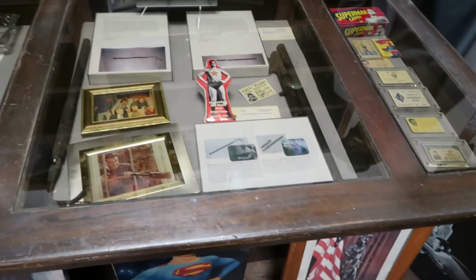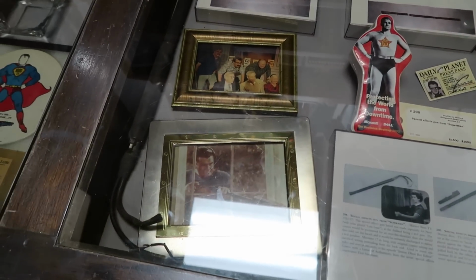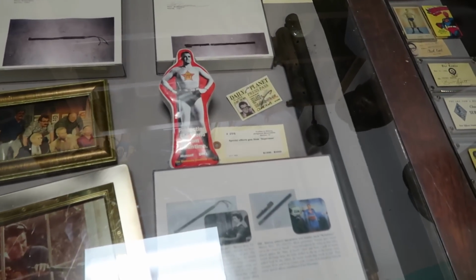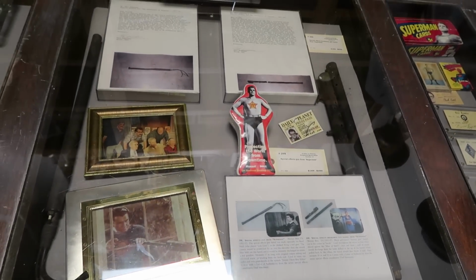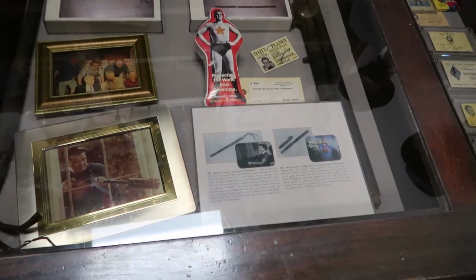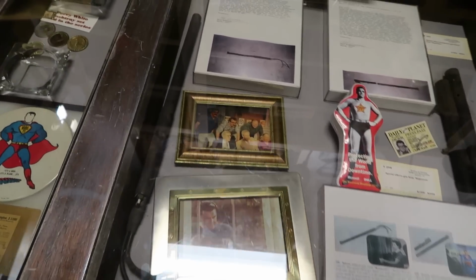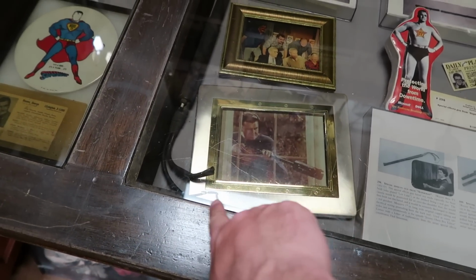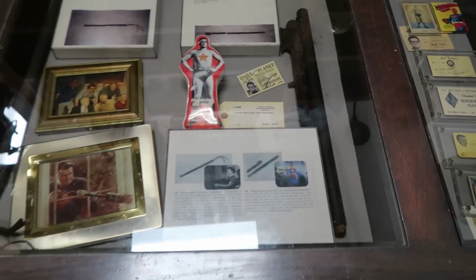And they do have some pretty amazing props here. This is a prop from the 1950 Superman show. It's a prop rifle used by Noelle Neal, who played Lois Lane. And apparently she did not want to handle an actual firearm, so they made this prop gun for her where she would hold this tube and these electrical wires would be connected so they could have a blast go out the end. I guess that's a different piece of the prop gun there.